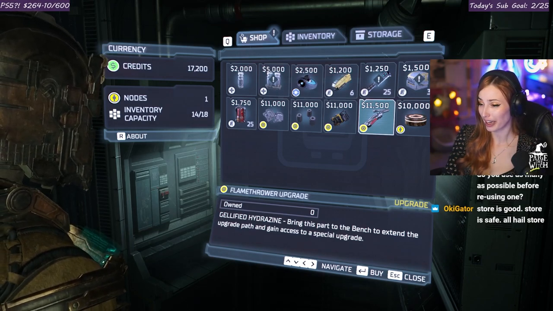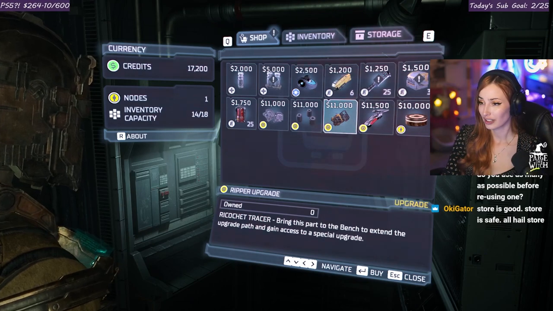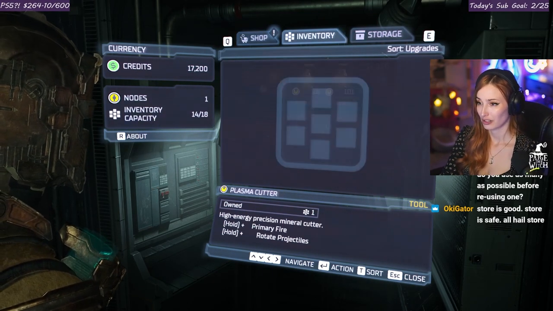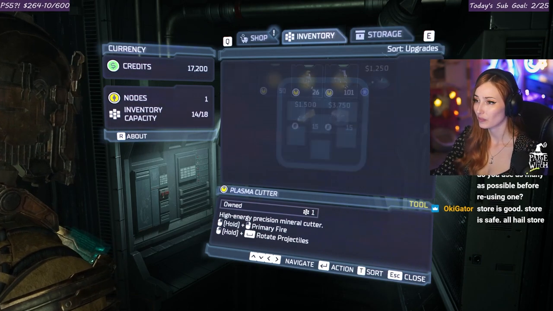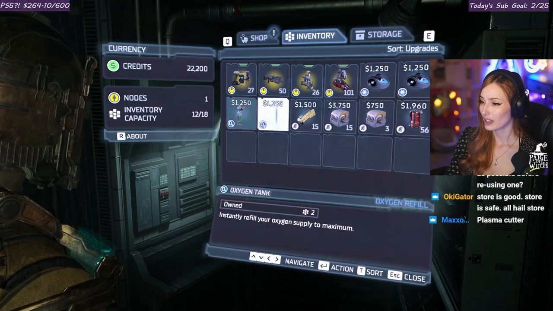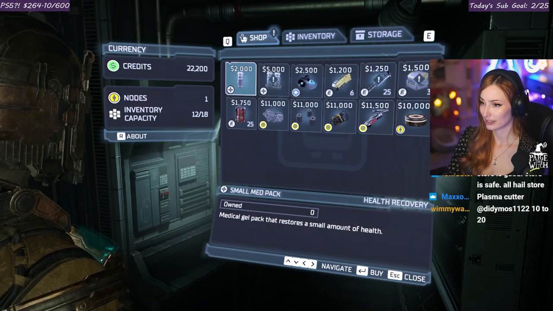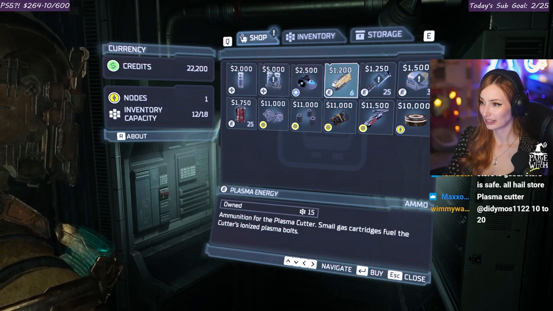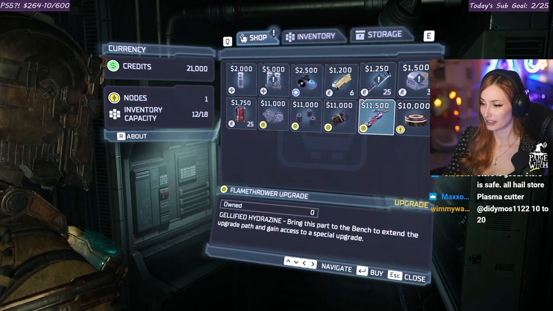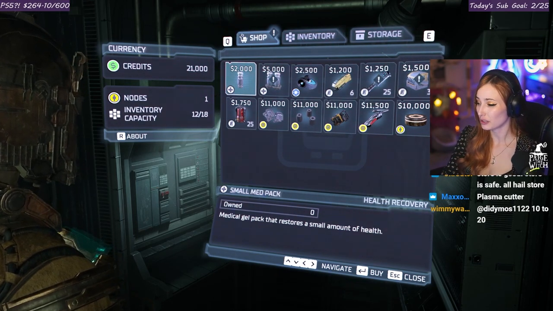Jellified hydrazine. Upgrade path, gain access to a special upgrade. So, which of these upgrades should I get? Ricochet tracer? Some of these sound kind of interesting. Heat accumulators. I think we're okay at this moment. Let's sell some stuff. All right, well, that's a start. I'm gonna get one. I don't wanna spend too much of my money on these because they do seem really expensive.